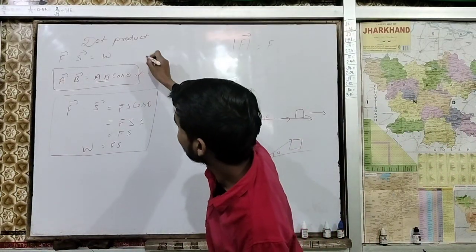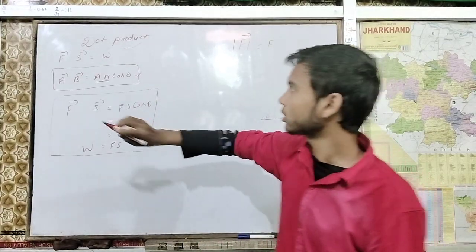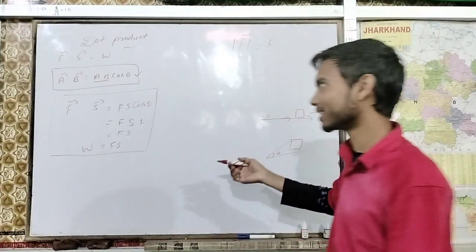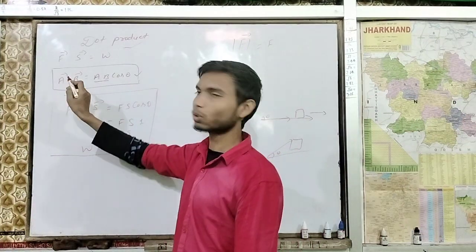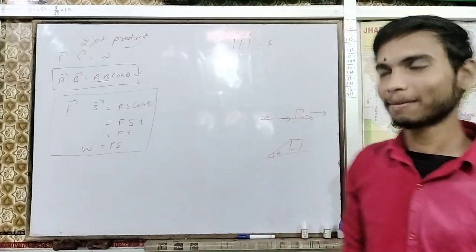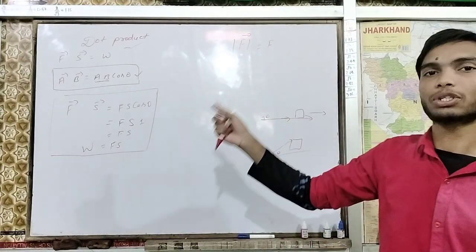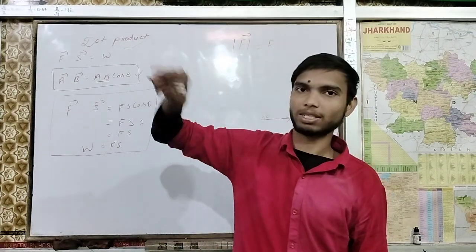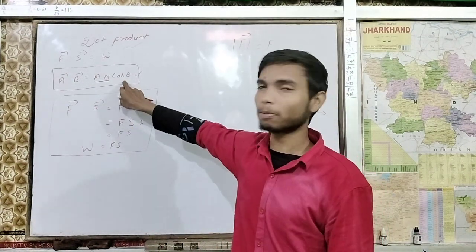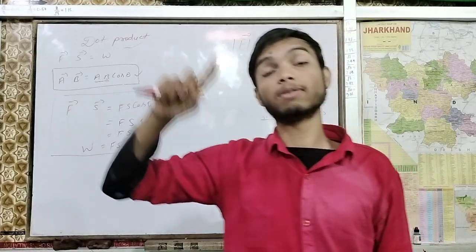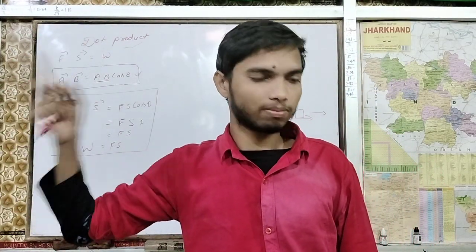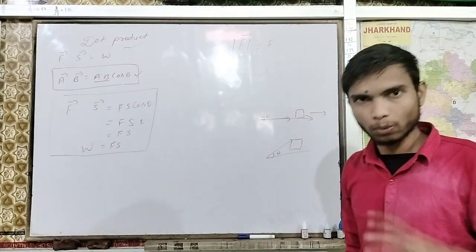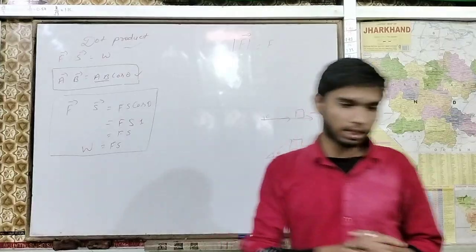Remember, when you are in dot product, then you will take this cos theta. When you are in cross product, then you will take sin theta. Here, suppose we are in dot product. In the discussion of cross product, we will see what will be here. This will be replaced by sin theta, because we will be in the discussion of vector product. I hope you understood something from this part.